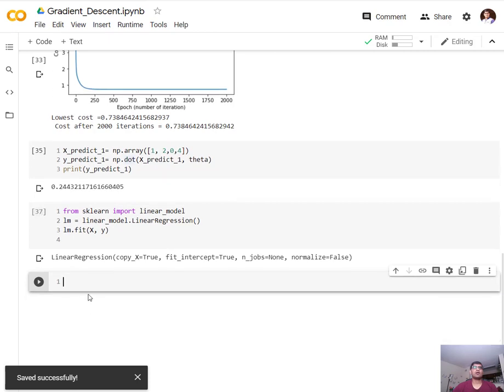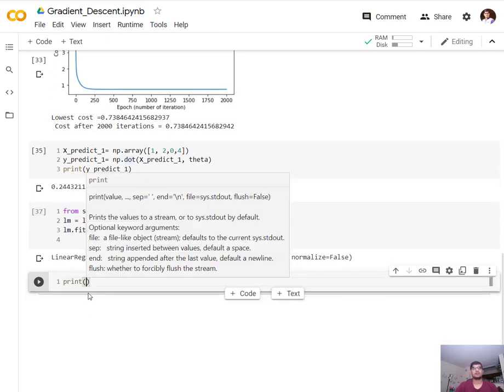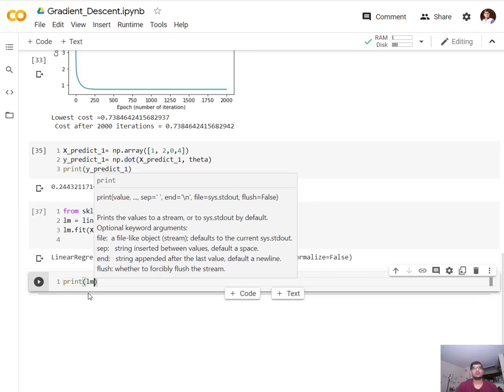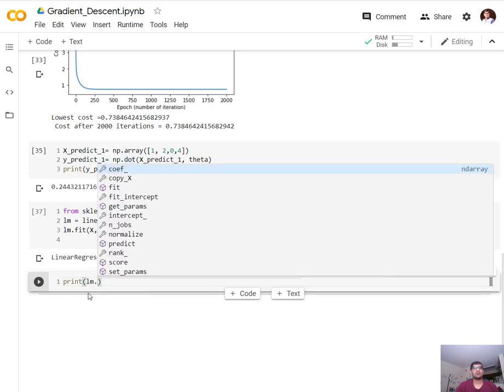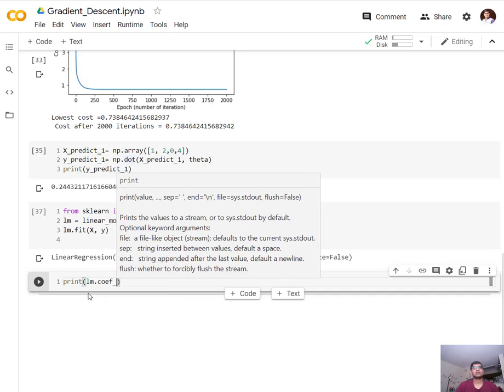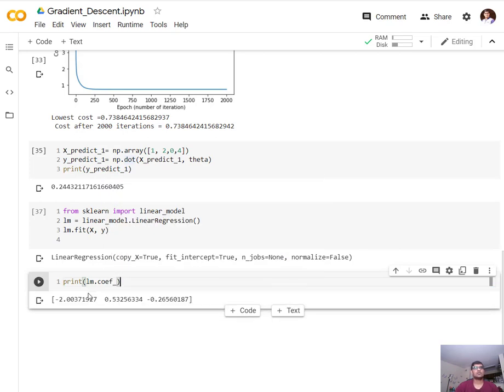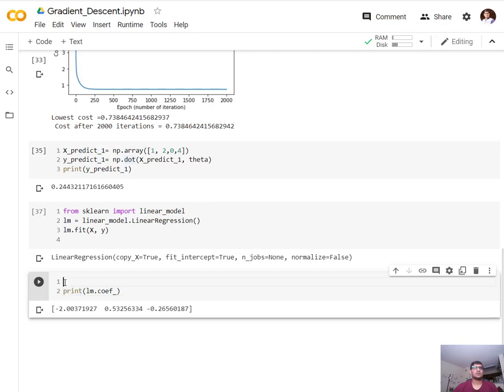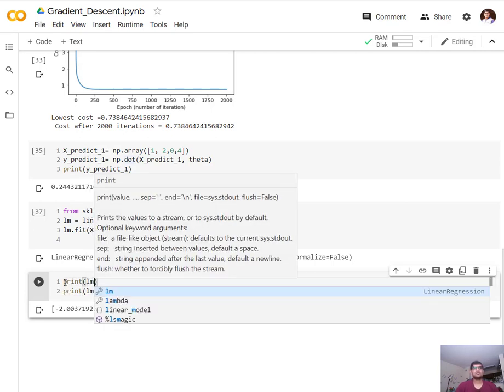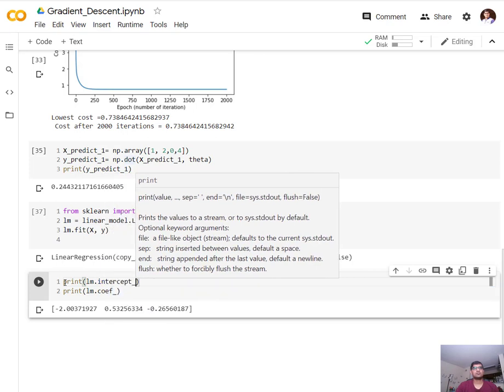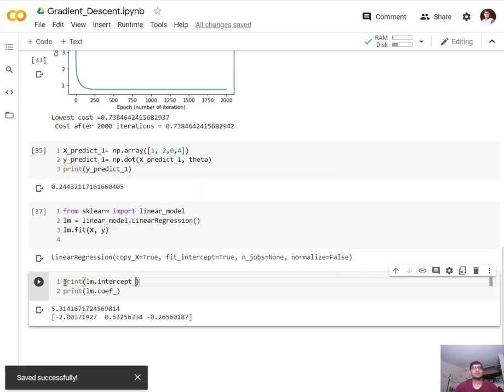Now how do you find out the coefficients, that means theta naught? So print lm dot coef. This will give you the coefficients. But if you want the intercept, so this is the intercept. Press Ctrl Enter.